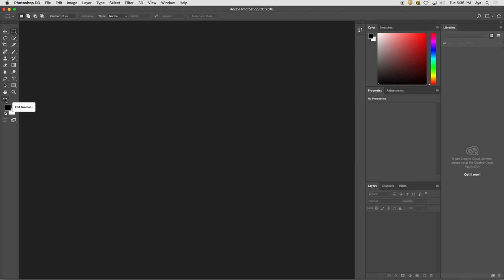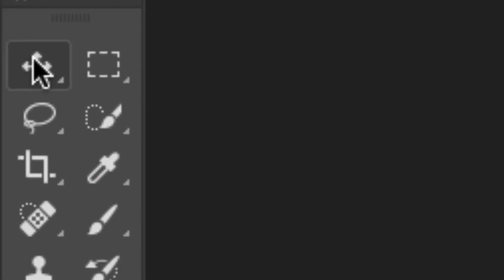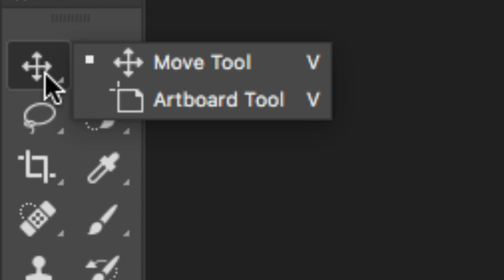If you right click onto this, oh, it's the same thing actually, sorry. If you look through the tools, there is this little triangle, and if you right click, means that this tool is not only a move tool, but something hidden behind it.